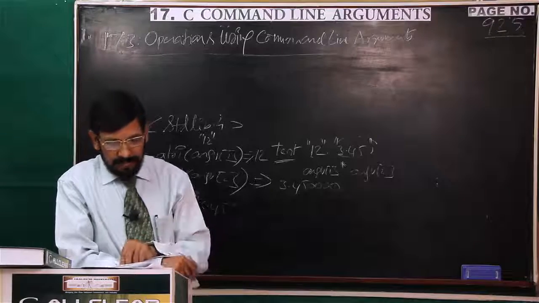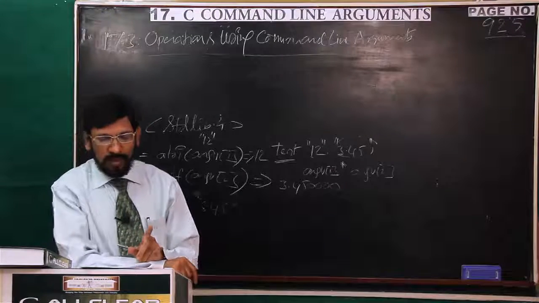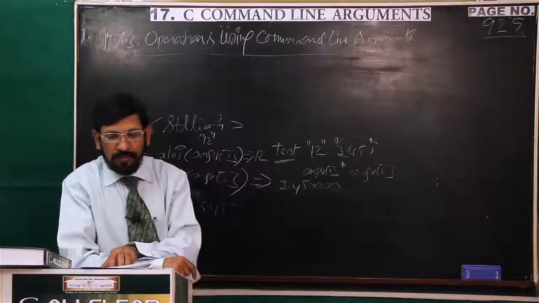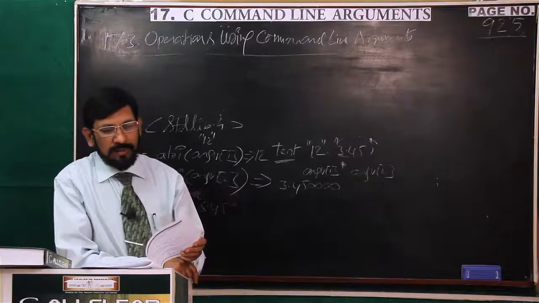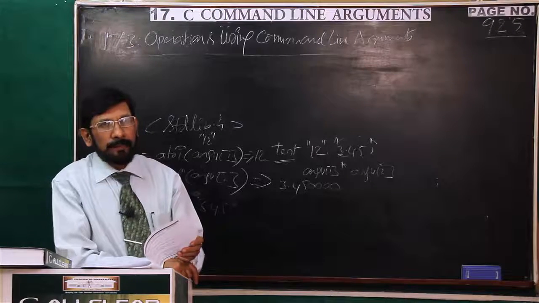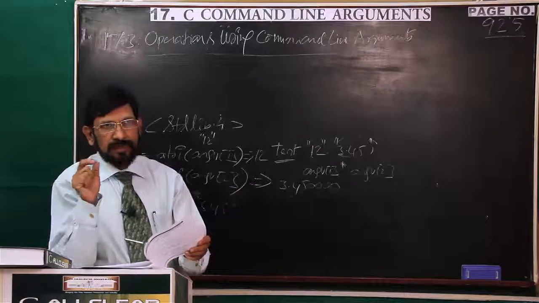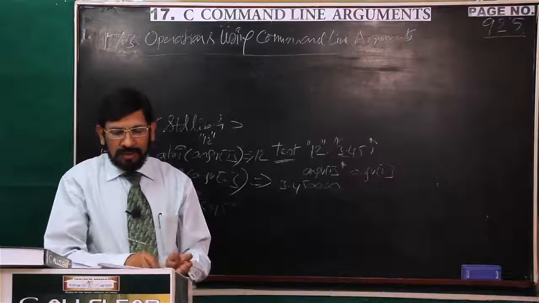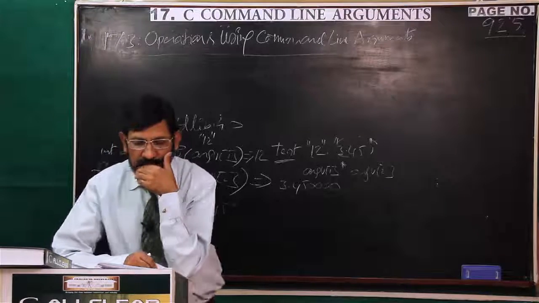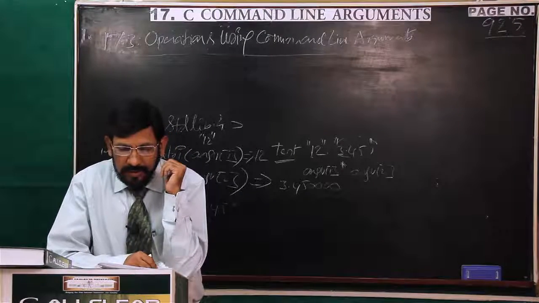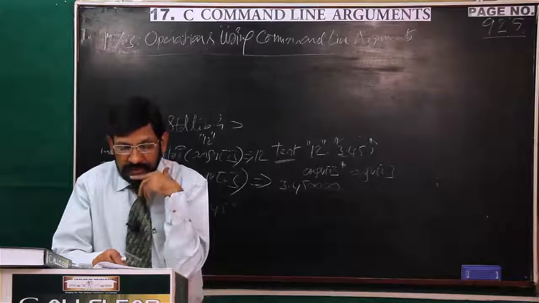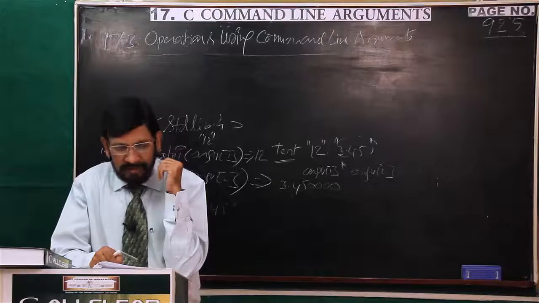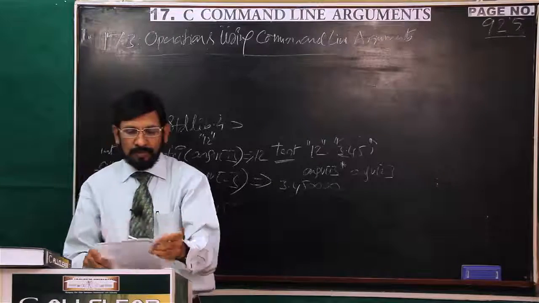In this manner, atoi converts ASCII into integer. atof converts a floating point string into floating point. And here we can enter the second run. You see, in the second run we have given 7 days' temperature, and we are able to find the average of 7 days. So this is the procedure.